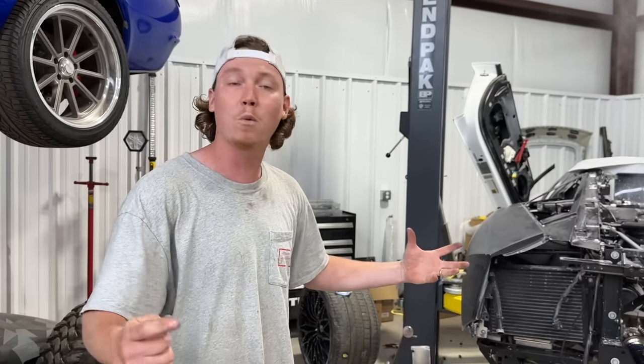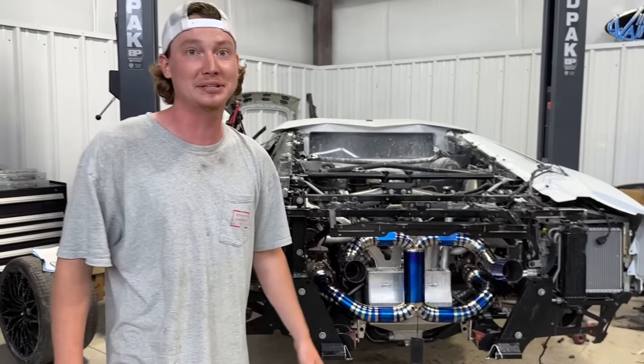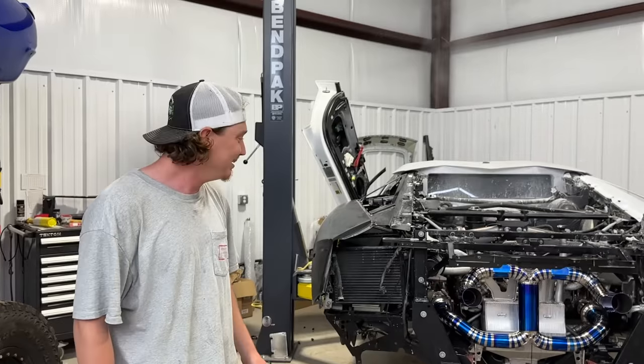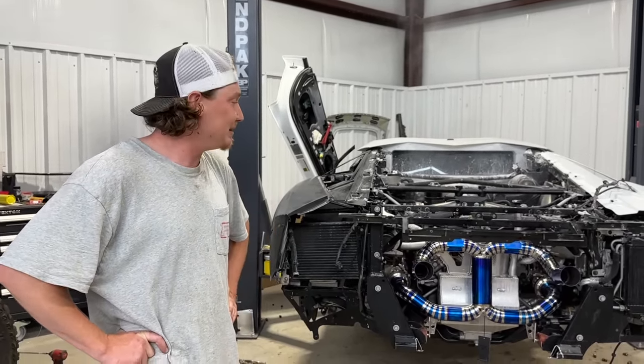That's a way higher pitch right off the bat. I bet the fireballs are way sharper on this thing. I'm telling you, that is just insane. It literally was like a sonic boom out here. That is the most insane sounding car we've got. I cannot wait to finish this sucker up. That's why we had to do this.